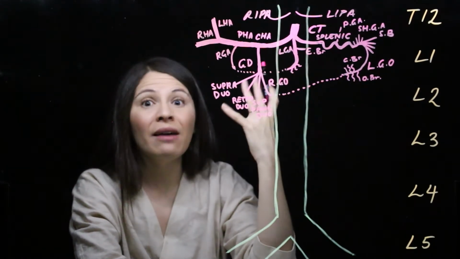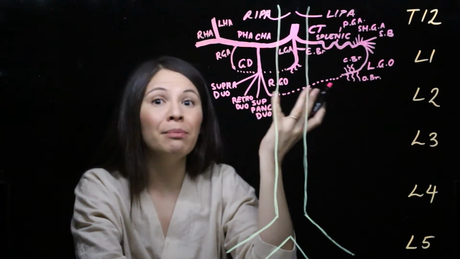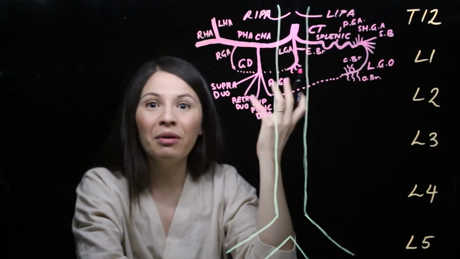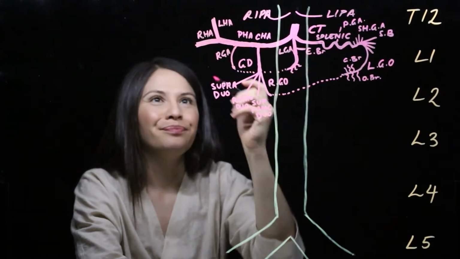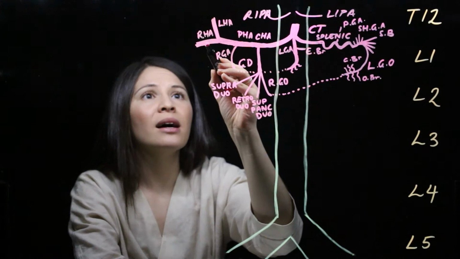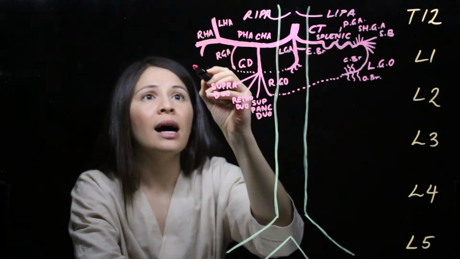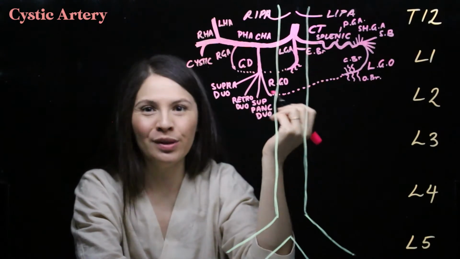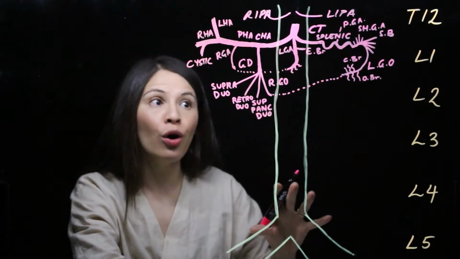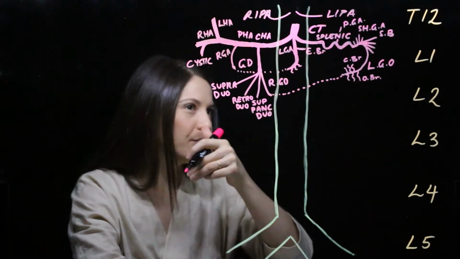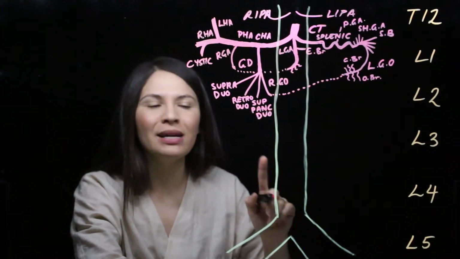We are going to have nutrient-rich blood also being pumped into the liver, coming from the gut, but that is going to be coming from a vein called the portal vein. Okay, so branching off the right hepatic artery, we have a small artery, which is the cystic artery, and the cystic artery is going towards the gallbladder. Okay, so now let's move on to the next major branch coming off the abdominal aorta, and that is your superior mesenteric artery.